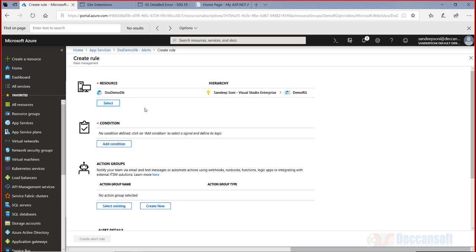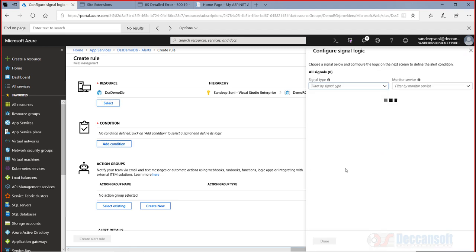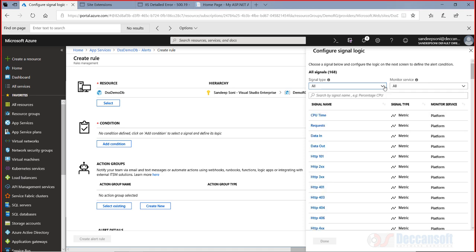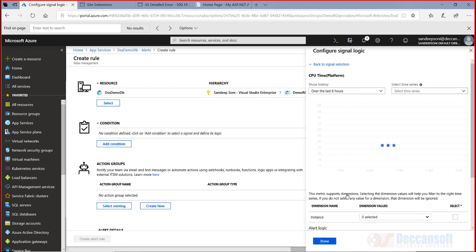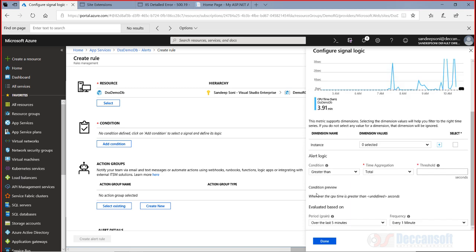And here, of course, this particular section we are going to discuss in detail later, because alerts are now global. They are not attached to any specific service. You can create alerts from anywhere, and they are all stored at a central location. What is the type of signal? CPU time, if exceeds so and so value, like that you can create conditions. Greater than. Please explore. Nothing for me to explain, no logic. Just start using all these options and you will start understanding what to do.